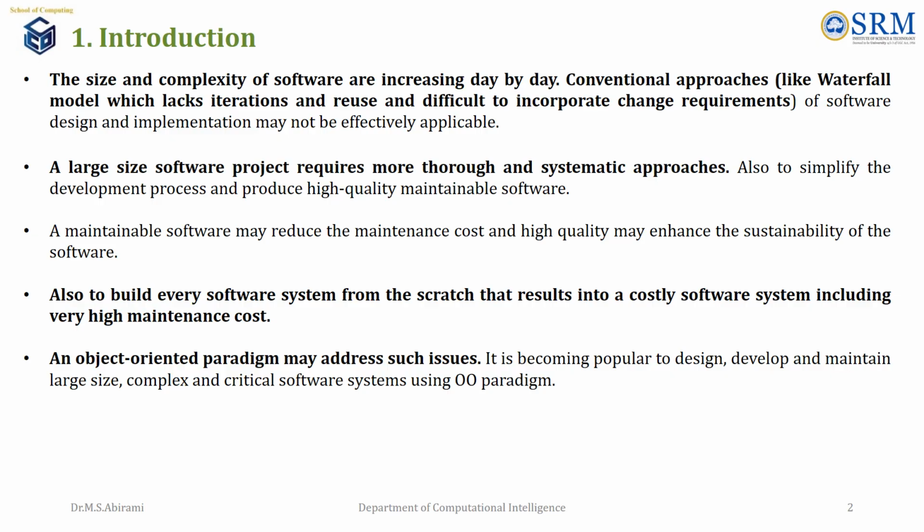Conventional approaches such as the waterfall model, which lacks iterations and reuse and is difficult to incorporate change requirements of software design and implementation, may not be effectively applicable. A large-size software project requires more thorough and systematic approaches. Also, building every software system from scratch results in a costly software system, including very high maintenance costs. An object-oriented paradigm may address such issues.